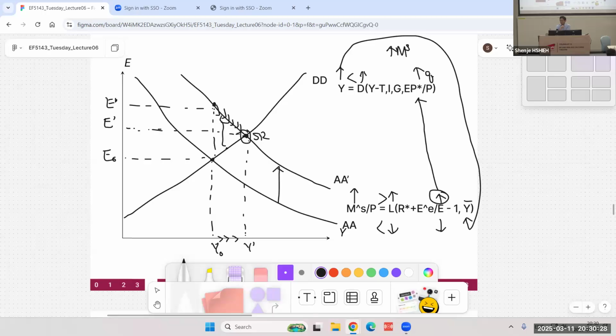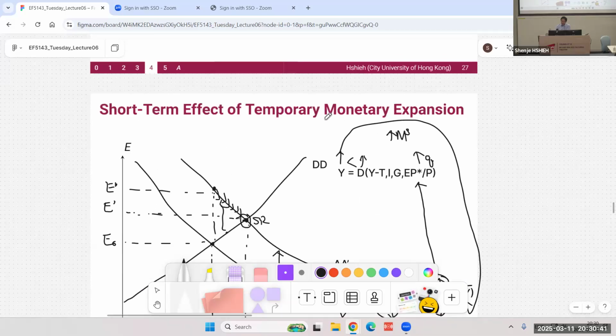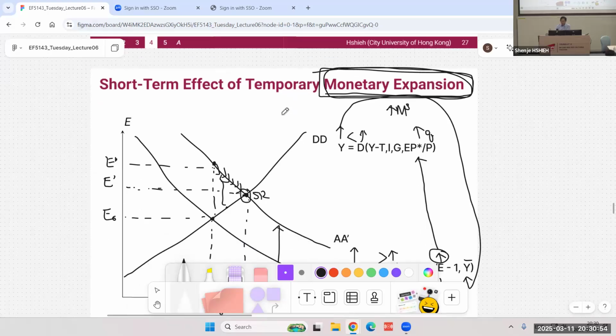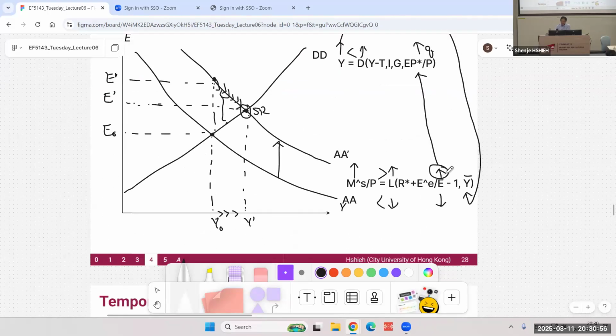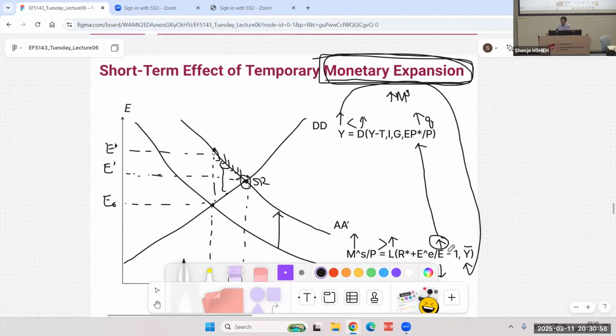Let me say that again, and then we'll take a break. We started with a starting point. This is our initial equilibrium with market clearing everywhere in the financial markets and the real economy. We have an external shock coming from a central bank deciding to expand their balance sheet by printing money, like buying assets, right? They print money to buy stuff. When you print money, interest rates fall, exchange rates go up.